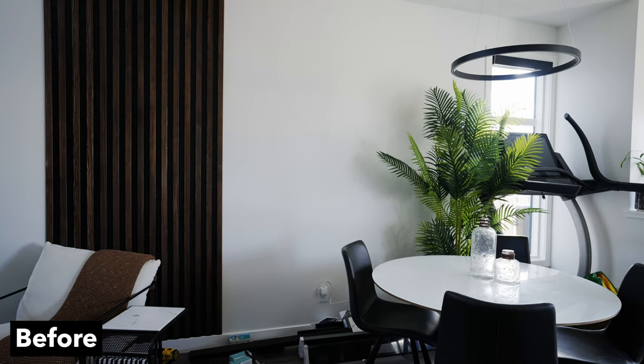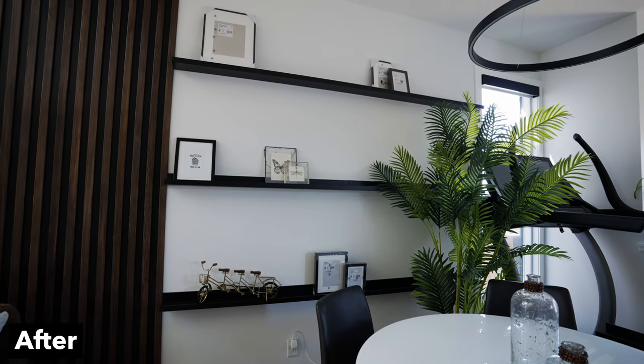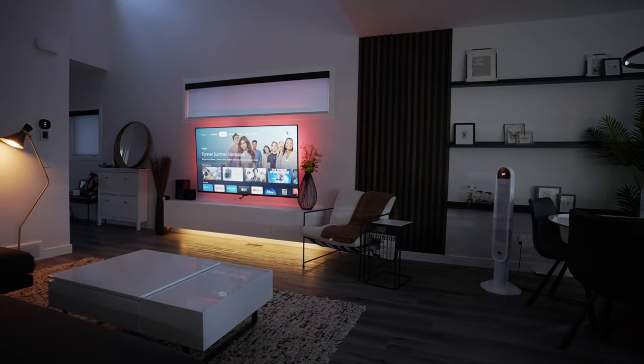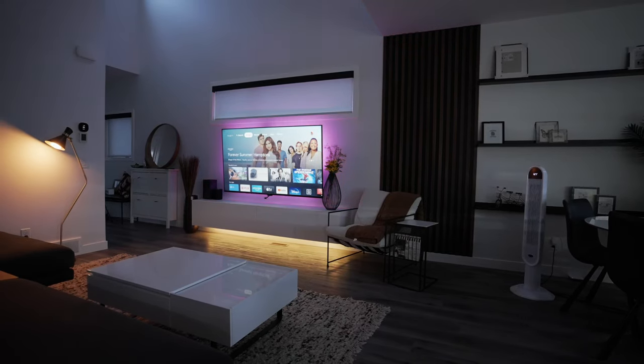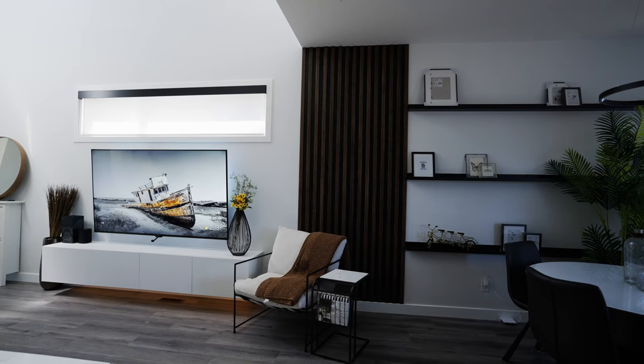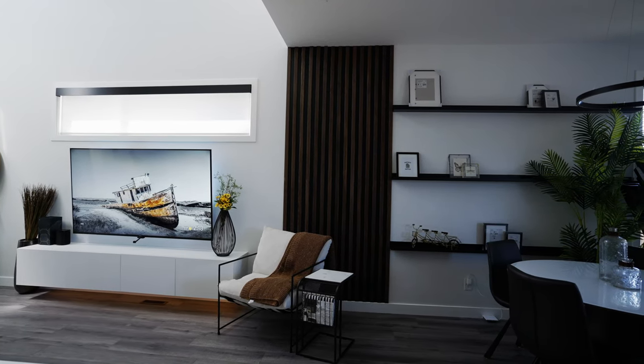To the right of the slat wall, we've also added a picture and decor wall to display important items or moments. It's pretty empty right now, but over time we'll fill it up with great memories and cool home decor items. We mounted 6 Mosslanda shelves from IKEA and made sure to line everything up as best as we could for a clean and seamless look.